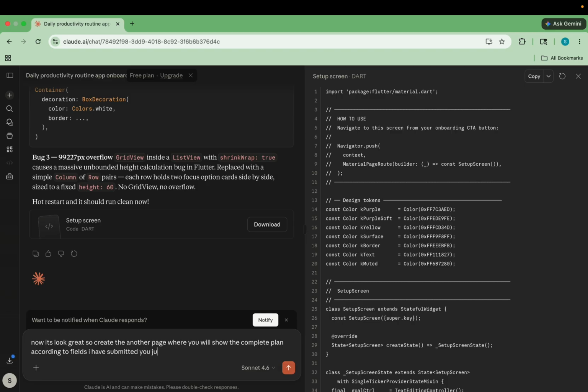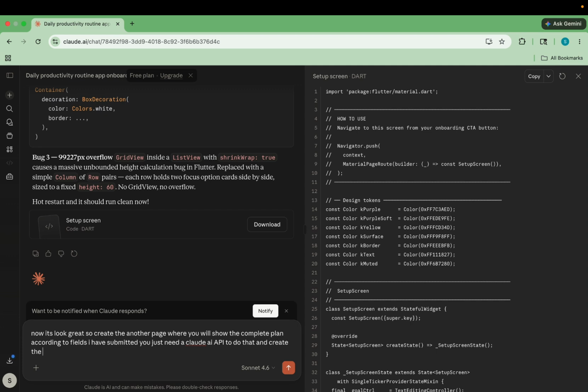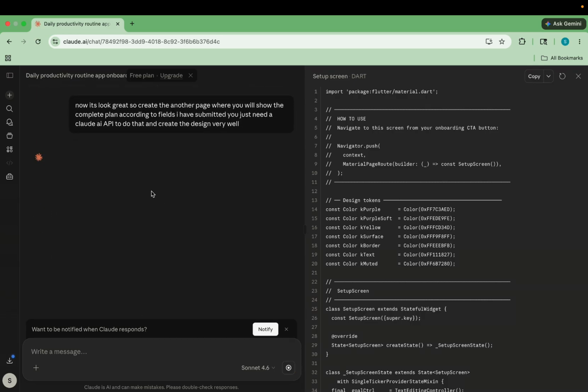You just need to use the Claude AI API to do that. Also create the design very well. Okay, so this is the prompt that I'm going to send.